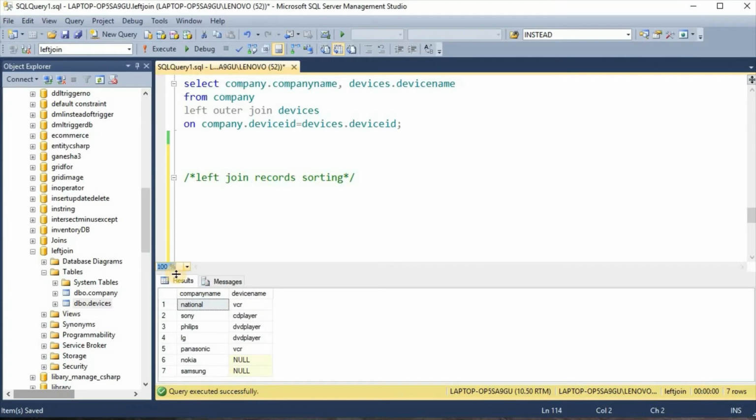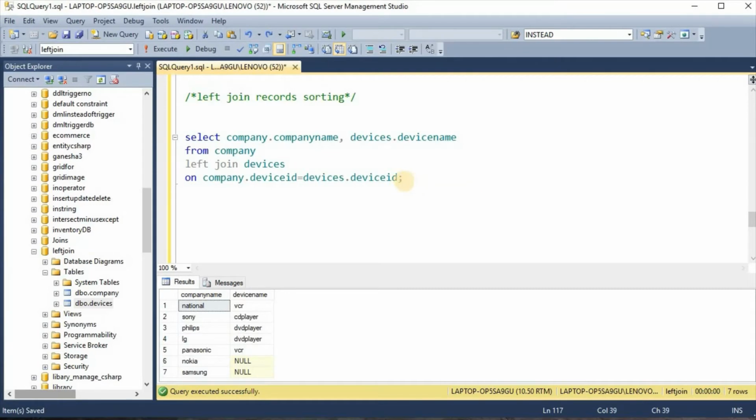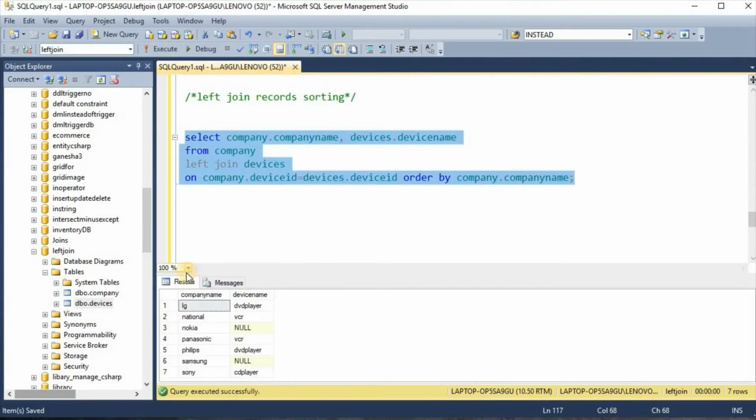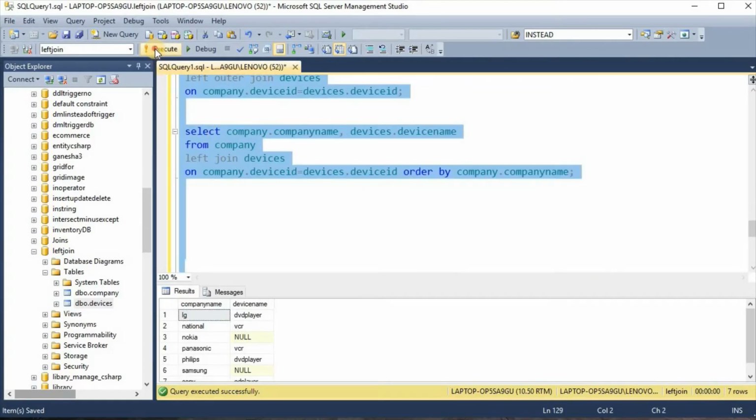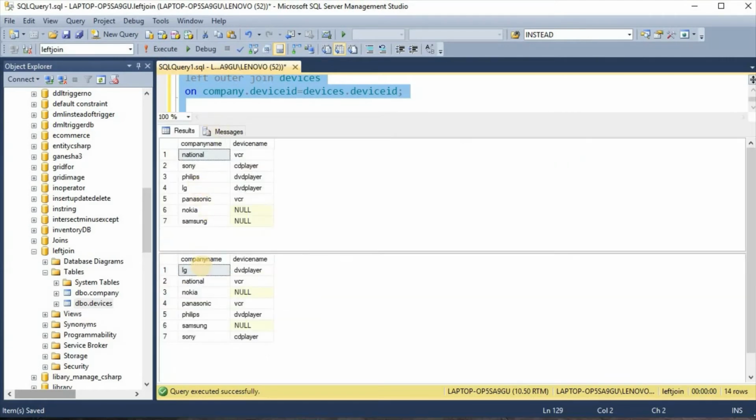We can sort the records or sort the result according to our requirement. So here, now records are sorted according to company name in ascending order.